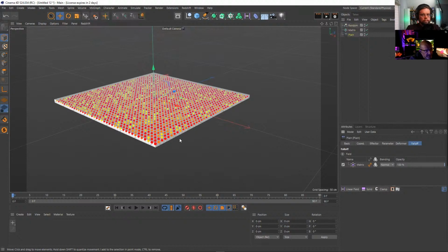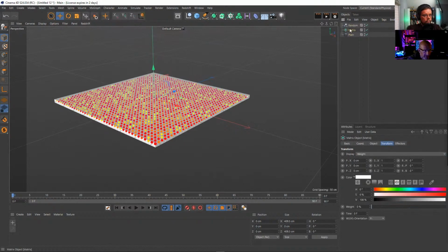This used to be the system in the fall-offs, where you would do a weight. What was it called? Do you remember that, Chris? It's been a long time ago. A weight fall-off, yeah. So the way to do weight fall-offs now is by dragging a MoGraph object in MoGraph object mode inside the field list. So as long as you're playing with the weight, nothing else comes in. No positions, nothing. Just the weights for each and every one of the clones.